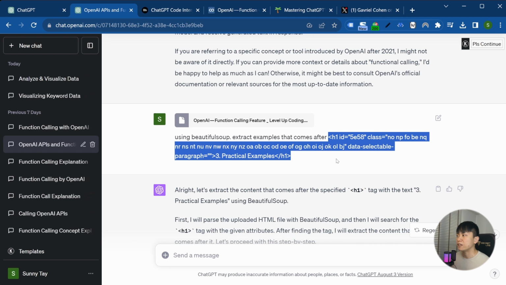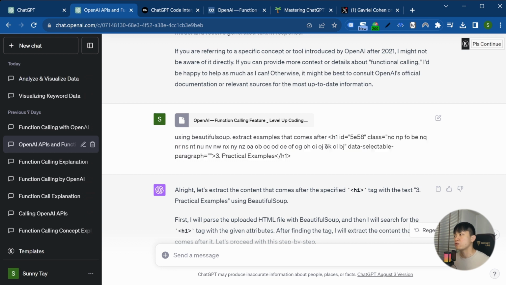Now, the reason why I need to put in this HTML H1 tag is that sometimes ChatGPT is very lazy. If you don't specify this, it will run through the HTML from top down and just tell you that it's not able to find the things that you want. It could be because of a resource restriction, it might be restricted by its maximum length, or there might be a token limit issue, which is why it tries to restrict its use.